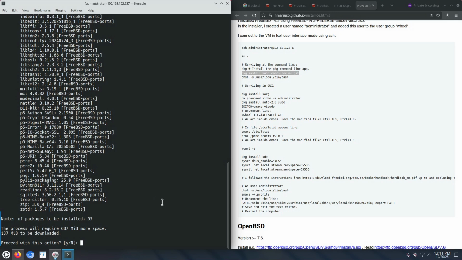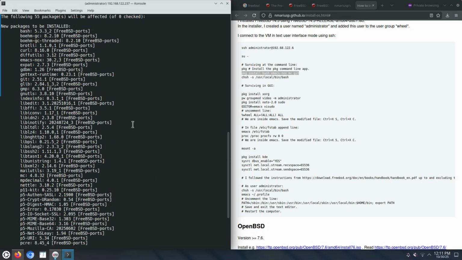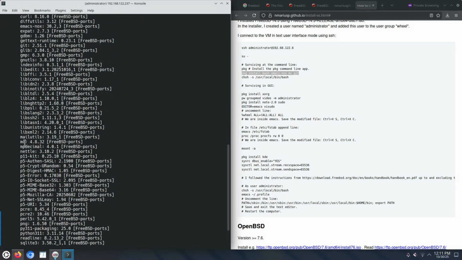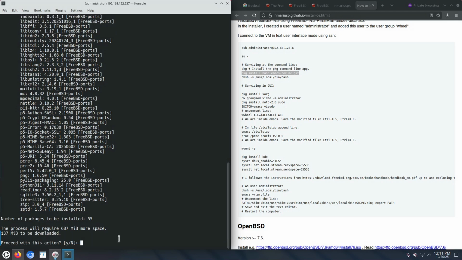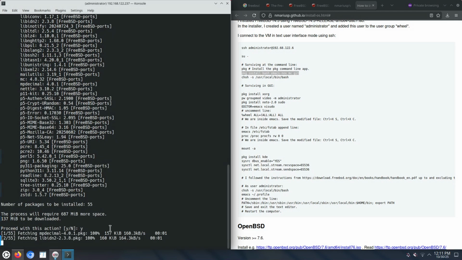It's going to install 55 packages. There's this source of binary packages named FreeBSD-ports. We have bash, we have Midnight Commander, SQLite, readline, Python 3.11. Okay, let's continue. Sounds fair.